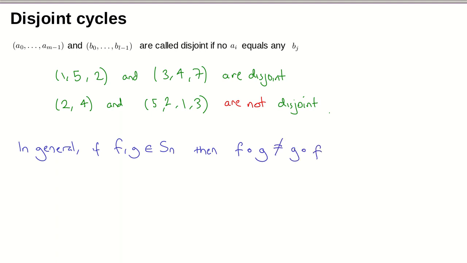So in general, f composed with g is not equal to g composed with f. But if f and g are disjoint cycles, then they do commute with each other. To summarize that, we say disjoint cycles commute.